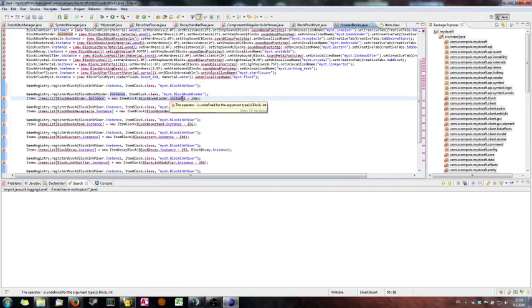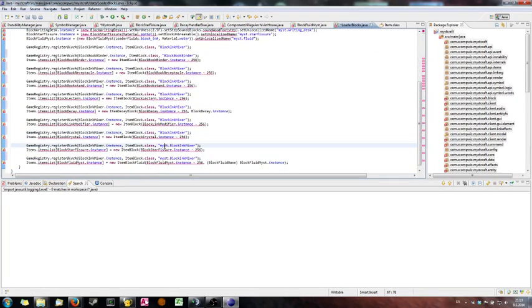So I stopped paying attention to it. I couldn't figure out where the warning went. I figured I'd fixed it. Okay, Myst is redundant. I won't worry about that. But yeah, it dumps your mod ID colon that name in there, and that's how you would pull it out of the registry.